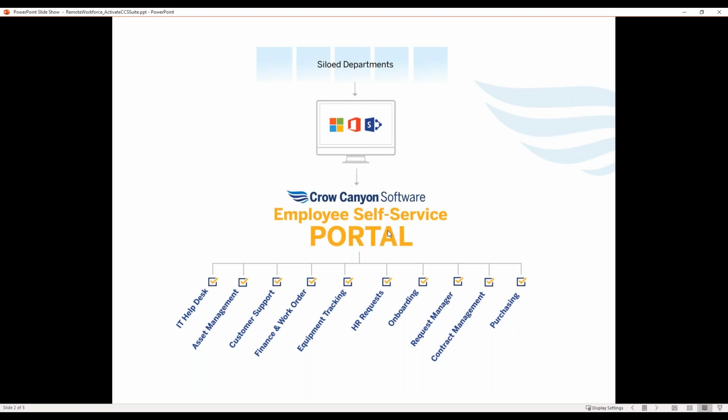Nitro Studio in its purest intention is to be an InfoPath replacement. But what you can do is really leverage your 365 or SharePoint environment with it. So InfoPath is strictly forms. With the Nitro tool set and Studio, you have the ability to take it even farther, leveraging workflows and reporting, like I've already said. And the cool thing here is that we're not charging you on a per form or a per workflow basis. So once you have Nitro installed within your tenancy, you can really take it and run with it as much as you'd like. That goes for it as a standalone, also as the backbone of the applications. And that's really the kicker.